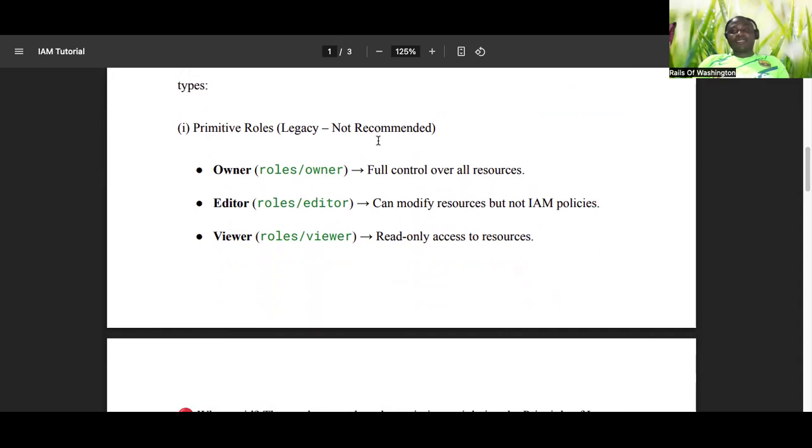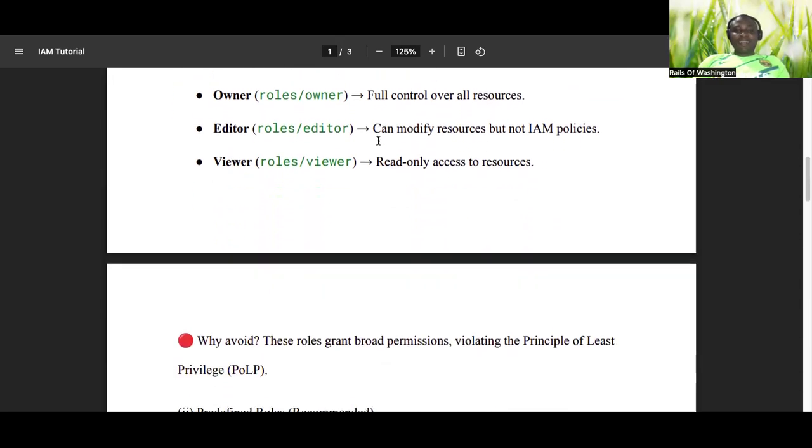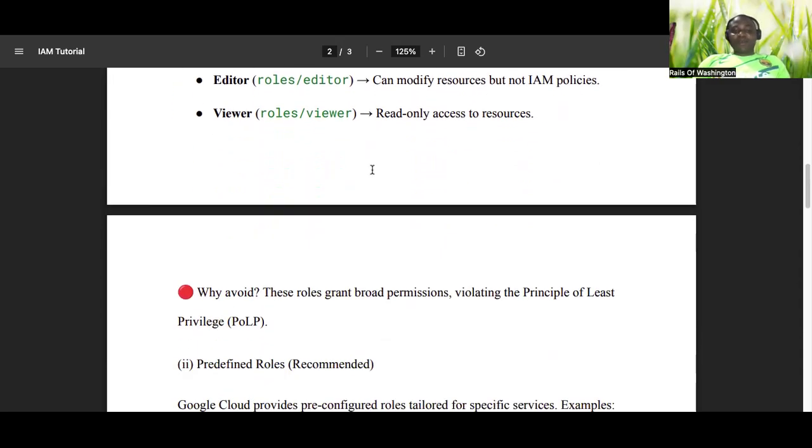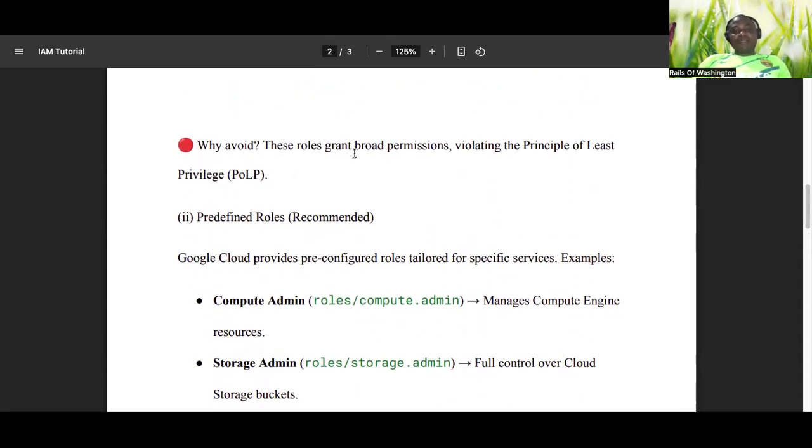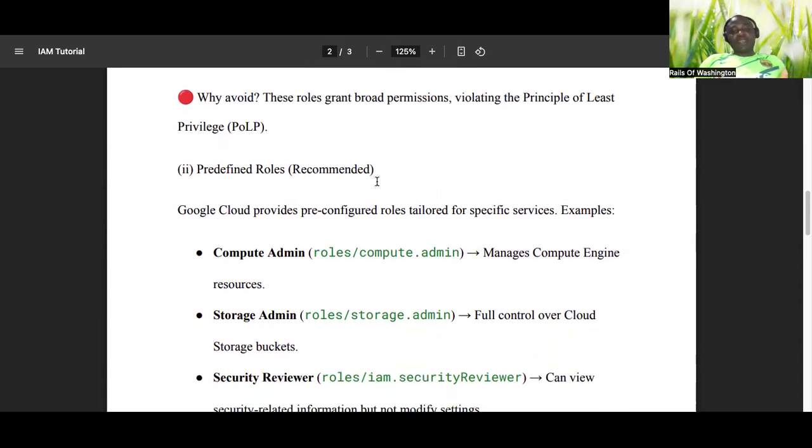They are more of a legacy carry-over. You inherit them, but we don't want to go with them because they are too broad. If we don't avoid them, we might not be following the principle of least privilege. Security at its peak requires that we follow the principle of least privilege: give somebody the required access to just what he or she needs to perform their tasks in an organization, not over-permissioning.